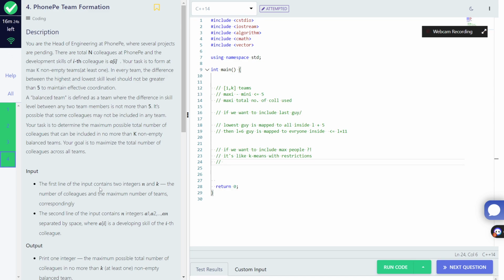Definitely gonna make K teams. To determine the positions of, so if I plot each number on the number line, let's say one guy is at this, one at this, so we're definitely gonna leave this one if we cannot take them.